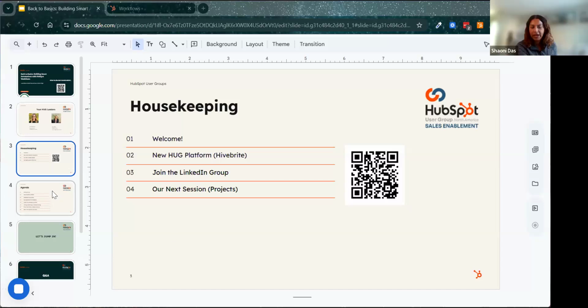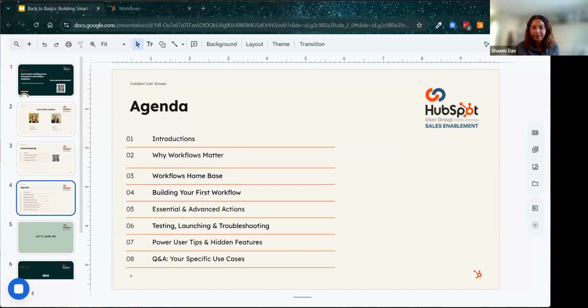Okay. Looks like we have some results from the poll. We've got a good variety of people in terms of their level of expertise with workflows, but most of them are in the middle of the ground, medium mark. More no's in terms of trying the new AI features and workflows, so that'll be really exciting to get into today. And most people, as I suspected, haven't explored everything workflows has to offer. So we're excited to take you through some use cases today.